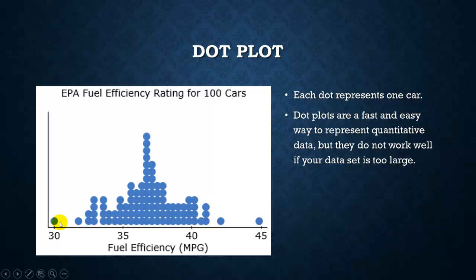So as we can see here, there appears to be three dots with fuel efficient ratings of 35.0 to 35.5. That tells us a little bit of information, and you kind of get a shape. We see that most vehicles seem to have a fuel efficiency around maybe 37, 38. That seems to be the high point, and it has like a one hump type shape.